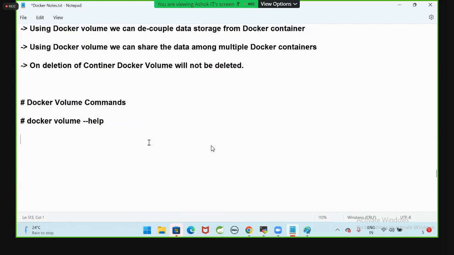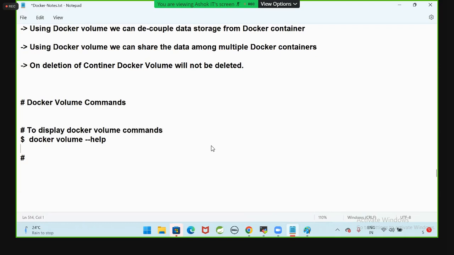So here we have some commands for the volumes. docker volume help is the command to display the list of Docker volume commands.